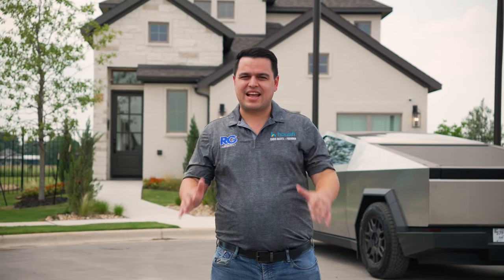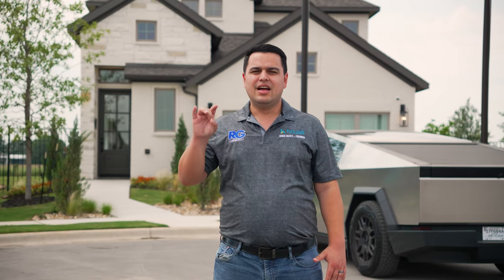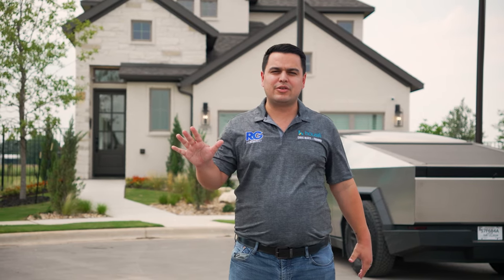New home construction in the mid $300,000s with waterfront access — river access in a river park in a new home neighborhood — hasn't really been done before, but they are doing it here in New Braunfels. Not too many neighborhoods exist in this area with something like this. We're here off of Highway 46, right outside of New Braunfels just south of 35, in a neighborhood called Legacy Lake Dunlap. My name is Chris Marty, I'm the rebate guy — let's jump right in.